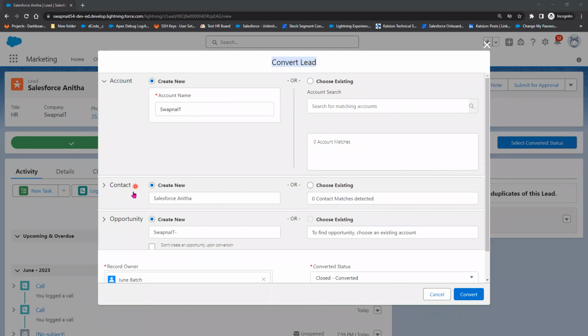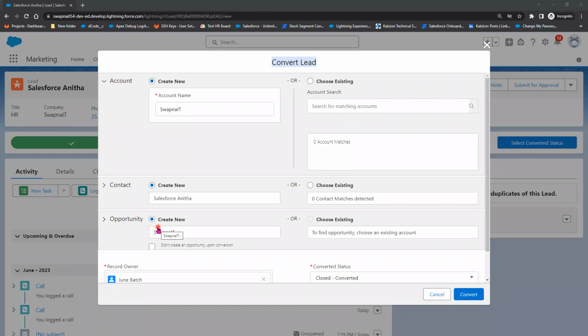The person name should be created as a contact, and then an opportunity should be created for this lead. Once the inquiry is done and the person is satisfied, this person is supposed to be in the system as a contact, and the company we specified while creating the lead, Swapna IT, has to be shifted to the account, and then I should create an opportunity.